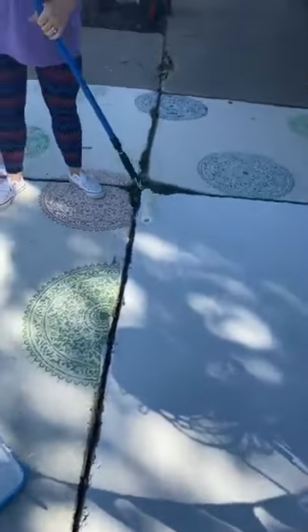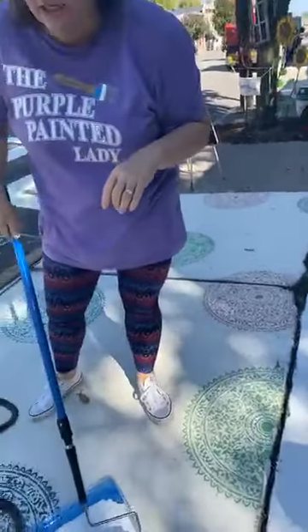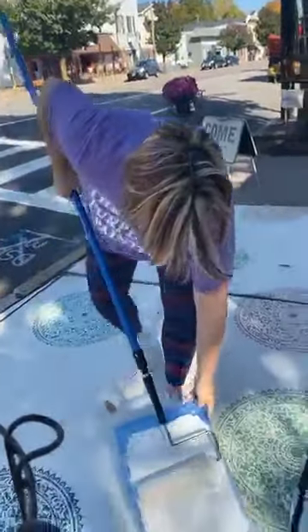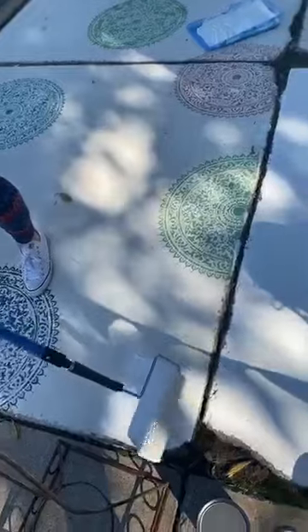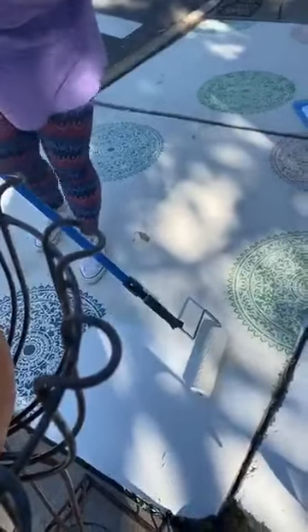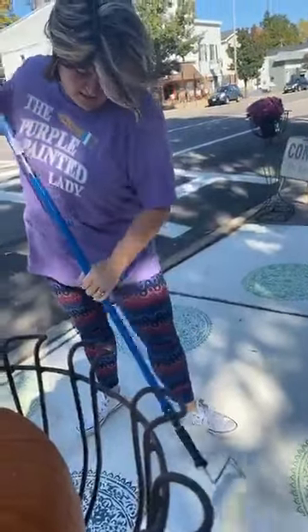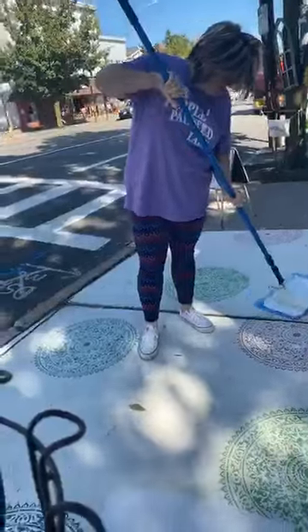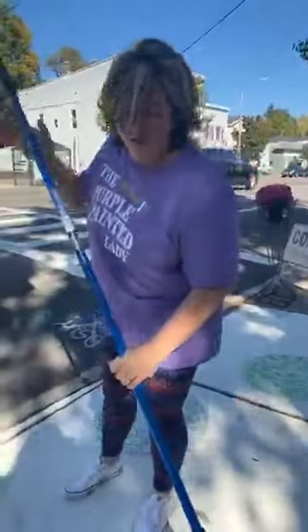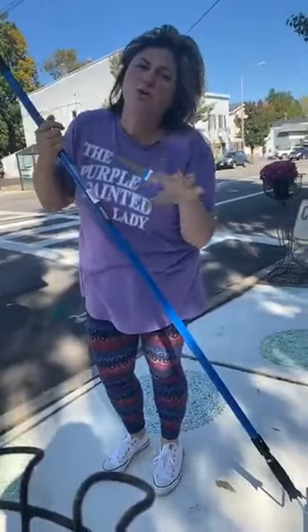Denise says the weather app says it's 60 degrees. If you're going to roll chalk paint on surfaces other than concrete, we often say to use a foam roller so it creates less texture. I'm using this fluffier roller because the concrete has lots of little divots, holes, and cracks and it helps get into all of that. But if you wanted to roll paint on your kitchen cabinets, use a smooth foam roller and you might even want to thin the paint a little so it lays smooth — you don't want that puckered look.